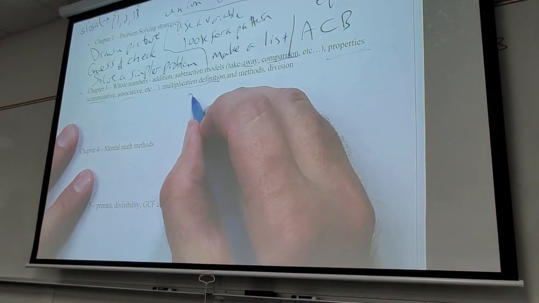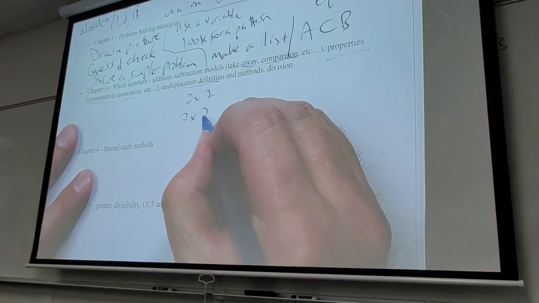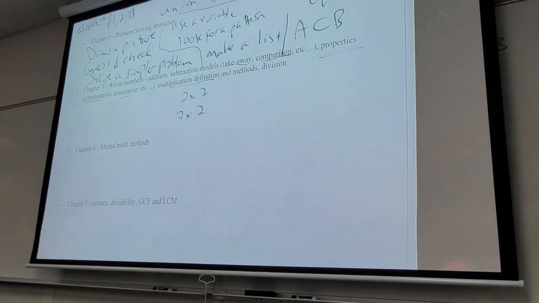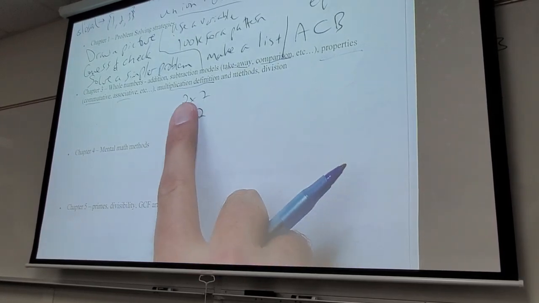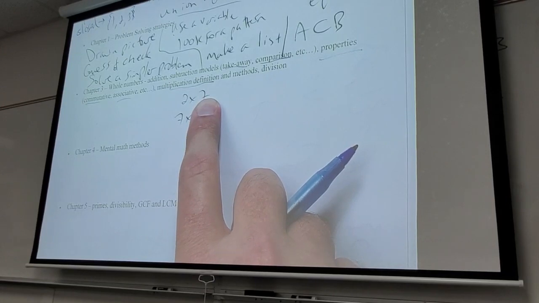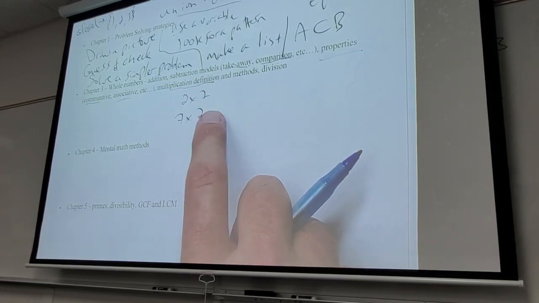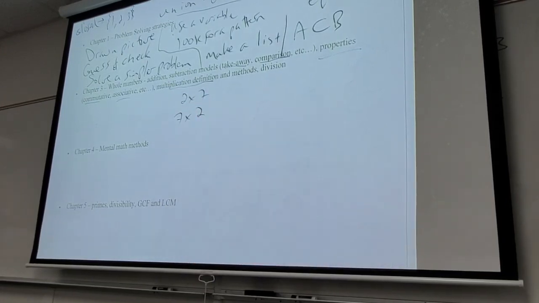Real quick, how is 2 times 7 different from 7 times 2? Computationally, they do not differ. Conceptually, what's the difference? 2 times 7 is 2 sevens. And of course, 7 times 2 is 7 twos. And just to remind you guys, I know I said this a few times, but that's where parents go a little insane. They're like, what are you doing?